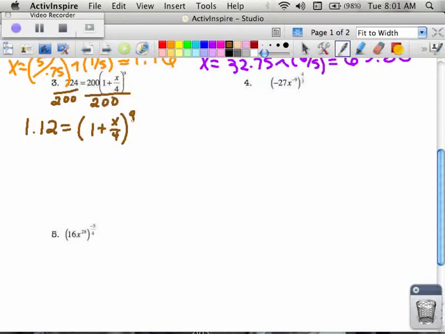Now this is kind of weird because there's a lot of junk inside the parentheses with the power on the outside. But it doesn't stop us from doing what we need to do in order to undo that power. So to get rid of the 9, I'm going to raise both sides to the 1/9 power. And the reason we're doing that again is because the 9 and the 1/9, when you multiply them, you get a 1, so that means pretty much the parentheses will disappear. On the right-hand side, I'm going to get 1 plus x to the 4th. And on the left side, probably some small decimal.